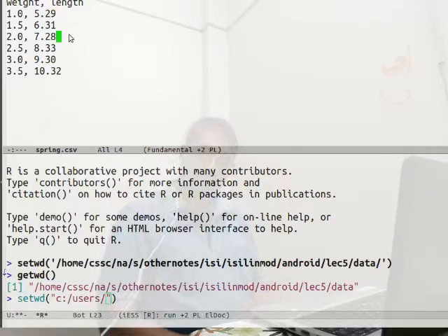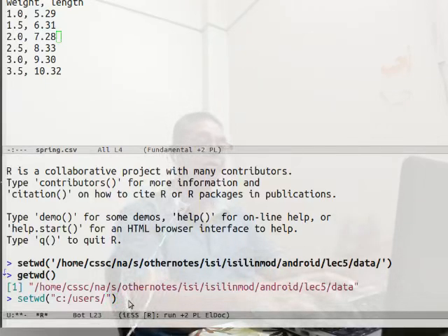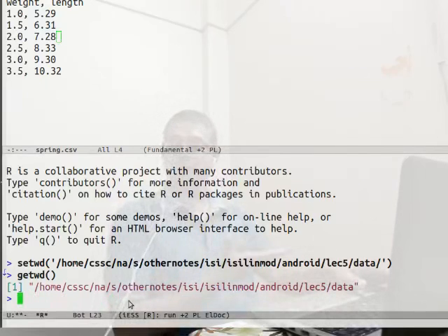The most common problem that I hear from students is that my R cannot find my dataset. I have my dataset here, R cannot load it. Mainly the reason is you have kept it in one folder and R is looking for it in a different folder. Or alternatively, what you can do is that when you try to load the file, specify the entire path.